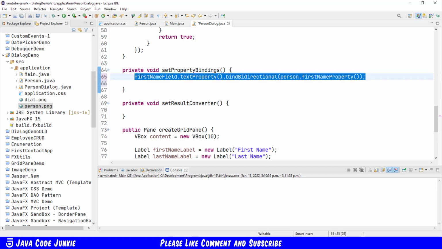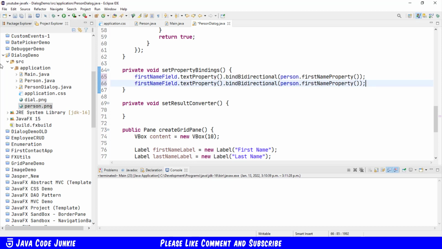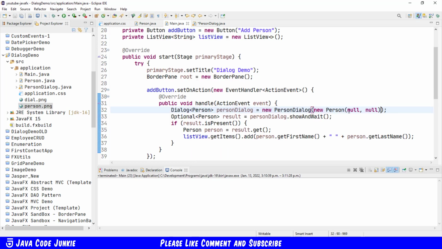We'll do the same for the last name field. I'll just copy and paste and change first to last, and we'll bind it to the last name property. Spell last properly, no errors. Now go back to our main, and instead of a null, and of course we can use this in addition to the add method, we can also use this as an edit, although we'd have to do some extra coding and some extra work to provide an edit graphic when we actually created the person dialog.